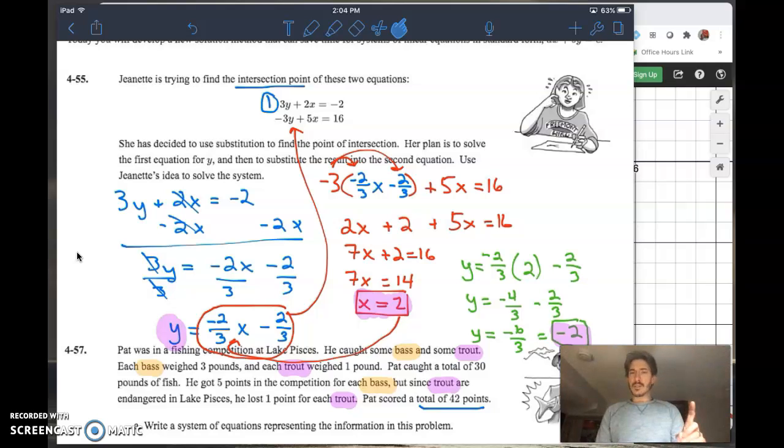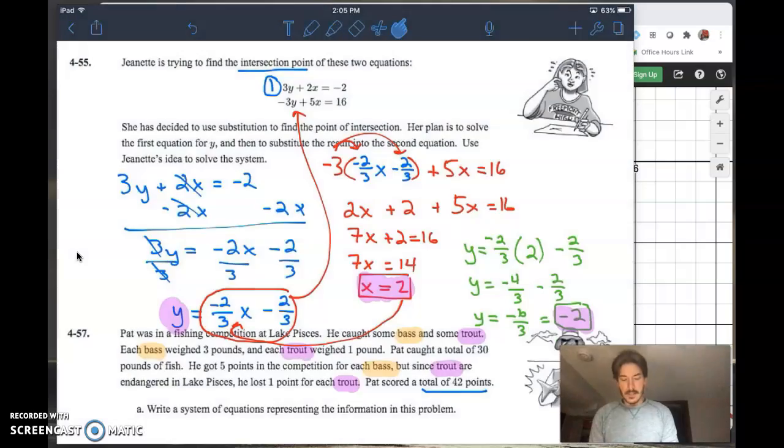But rest assured, if done correctly, all of these things are going to work out and you will get the correct answer, okay? Obviously then, one more time, I did solve this algebraically, I did confirm graphically, but if I wasn't sure, I could, of course, plug back in and investigate: hey, do my equations balance? Can I plug in 2 for x and -2 for y? And do I get a balanced equation in both of my original equations? And I promise here I would. Okay, let's jump down to number 57 here.